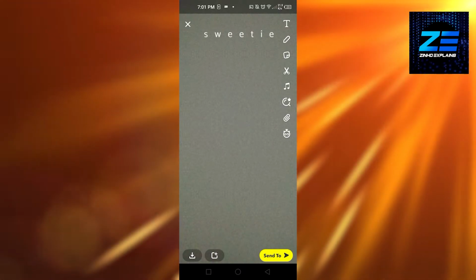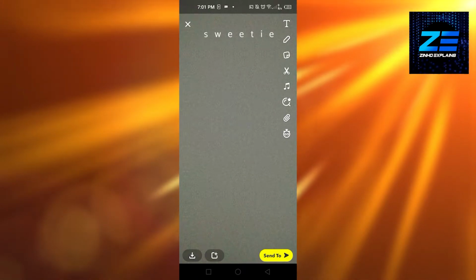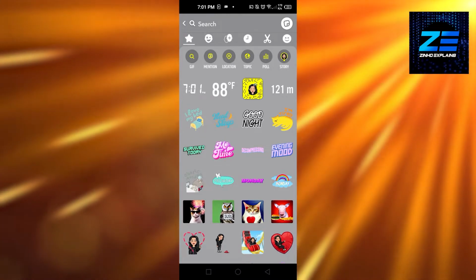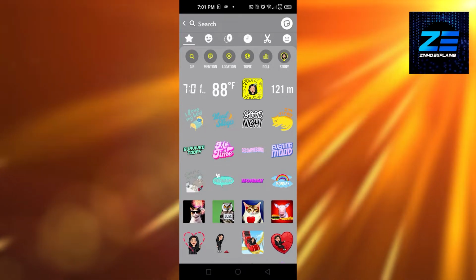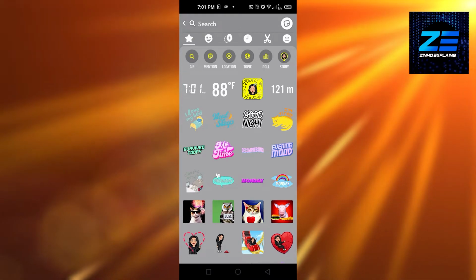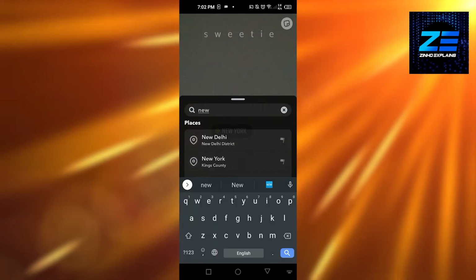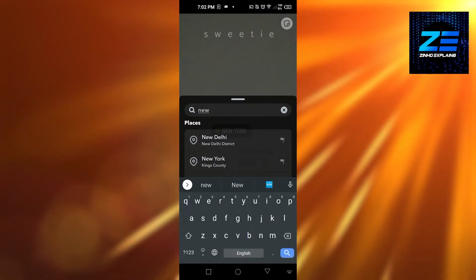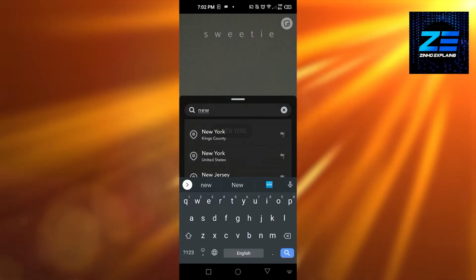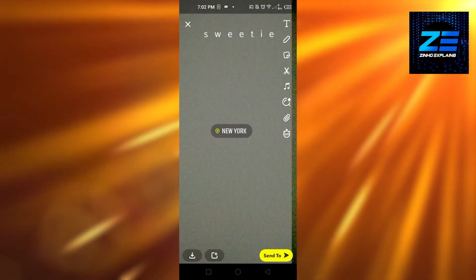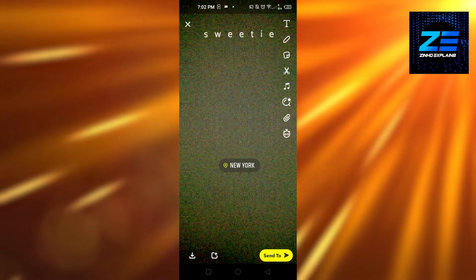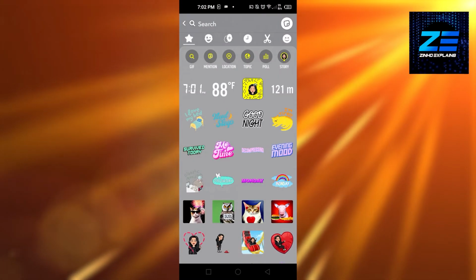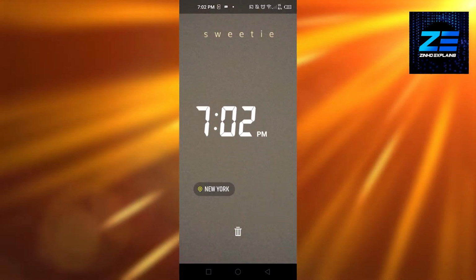It's really easy to do. What you have to do is go to the stickers right here, and in the first panel you see, you can see we have GIF, mention, location, topic, poll, and story. So you just have to click on location. Then you can select the location you want to add, and you will be able to simply add it. So I'm just going to select this one right here, and now you can see I have a location, and I can move it wherever I want and place it here, and now we can just create a snap of our own.